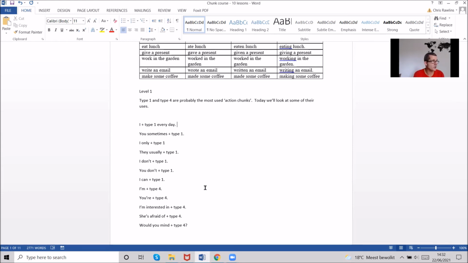So that's a quick introduction to grammar chunks. Let me go back to the main screen. Okay, here I am again with the world map behind me. And that was a quick introduction to grammar chunks. Like in the chunk course, we'll be looking at grammar chunks, action chunks, and other kinds of chunks that often come in English. And by learning these, they will give you a gateway. If you're struggling to speak English, it'll give you a gateway into learning how to form sentences.